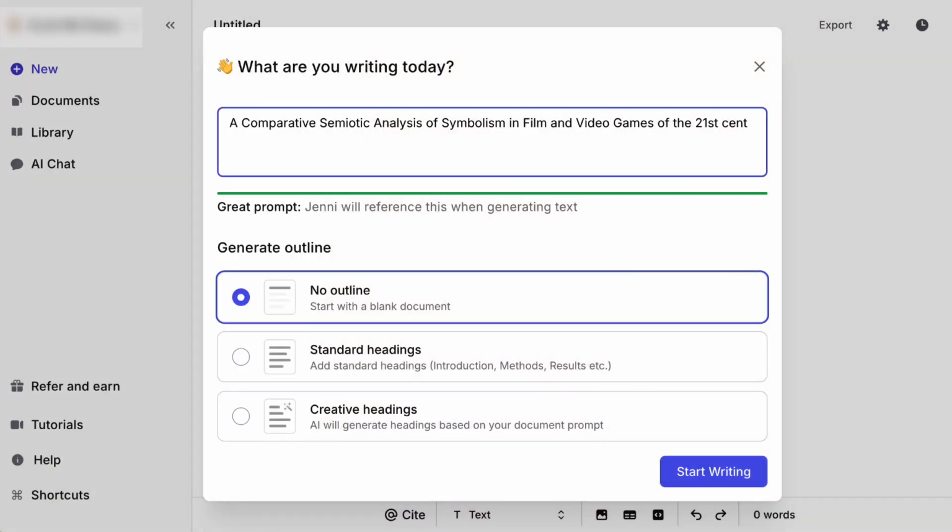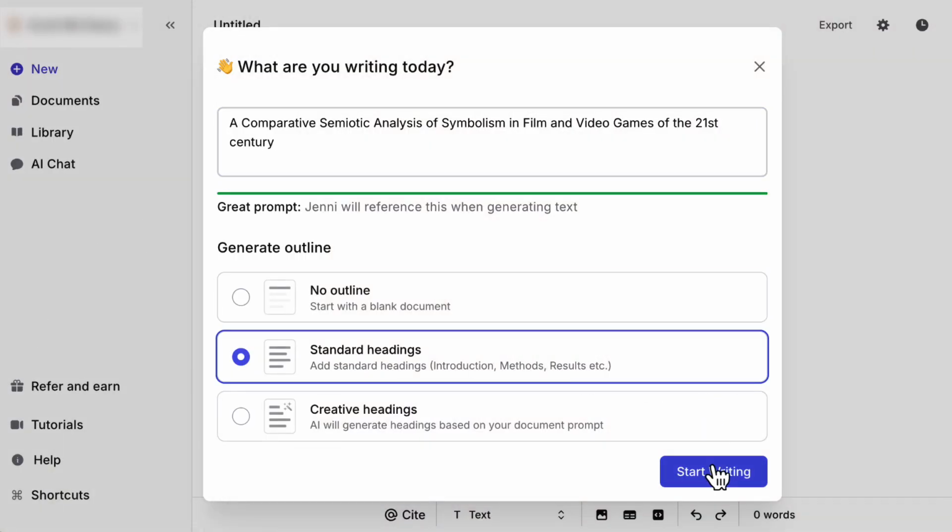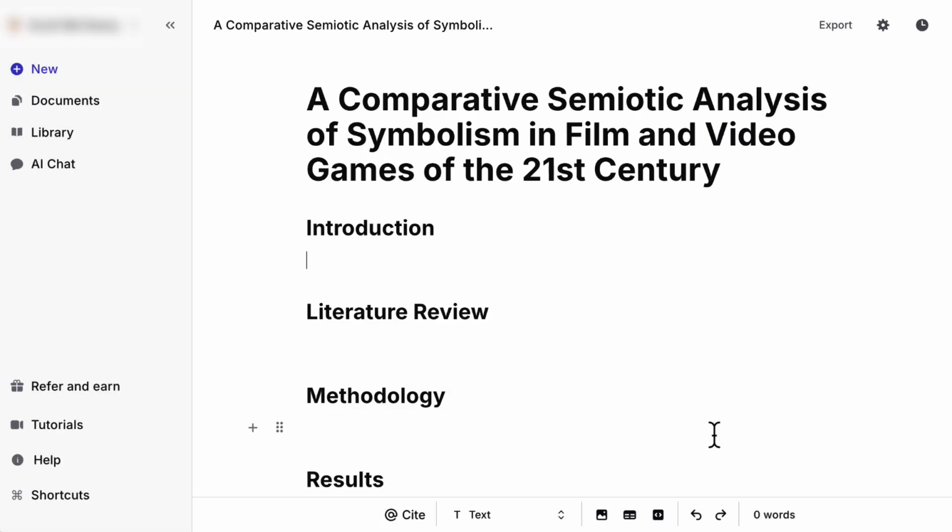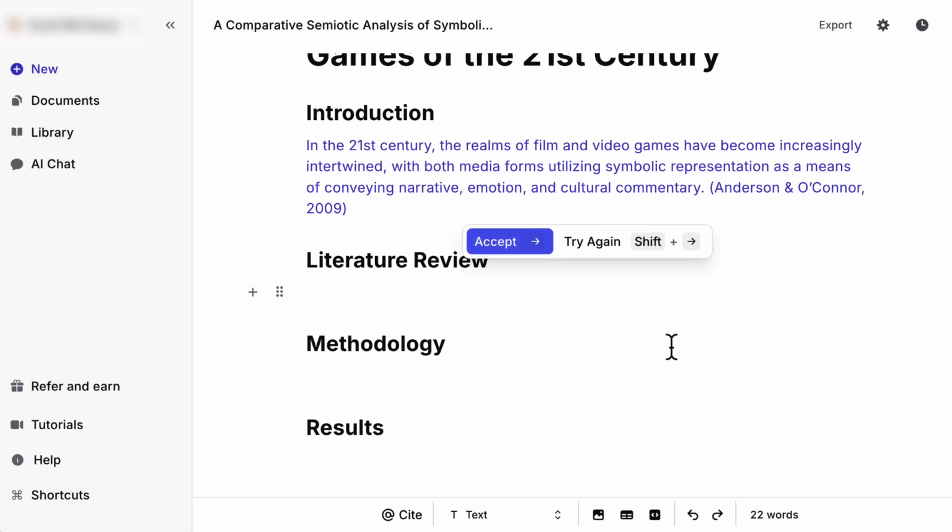One of the really fantastic things about the Jenny tool is that when you open it up and start to put an article together, it's going to ask you what kind of research article you would like. So you can go in and change and modify the structure of your article as you build out the text, as you build out the contents of your research article.